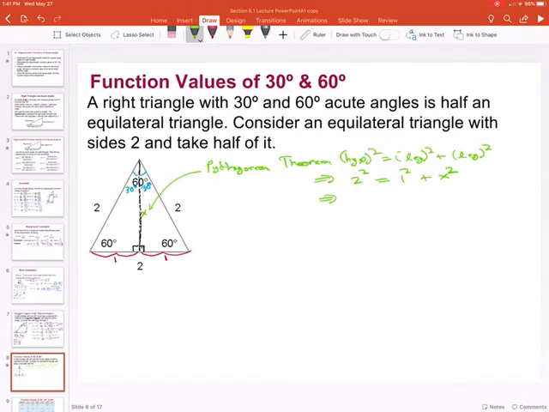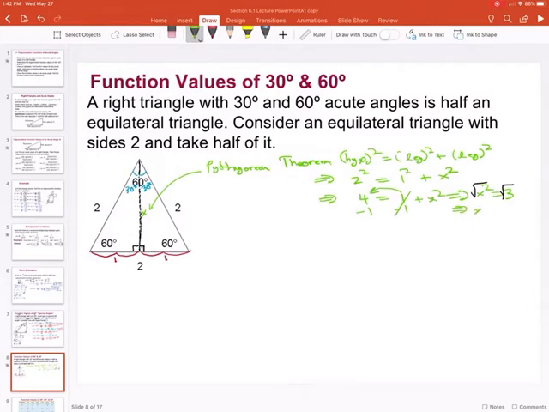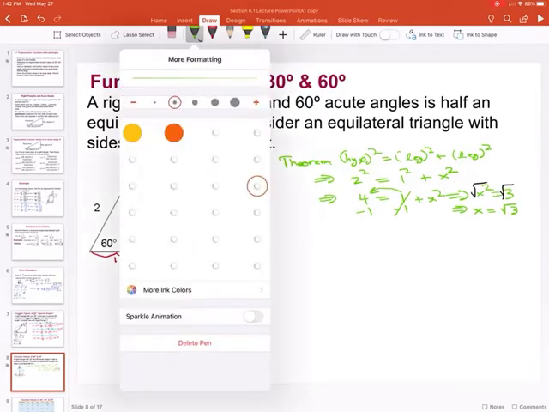So with that, we have 2 squared, which is 4, equal to 1 squared, which is 1, plus x squared. As we solve that for x, we go ahead and subtract 1 on both sides. x squared is equal to 3. And then we can take the square root of both sides to get x. We don't need to worry about a negative, because we're dealing with lengths, even though it's an even root that could be positive or negative. But we end up with the square root of 3. So we found x now. So this side here is the square root of 3 units in length. Well, now we're good to go.